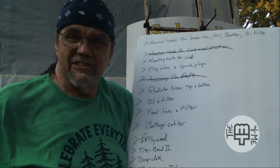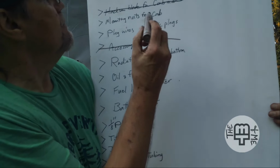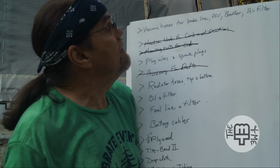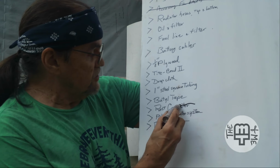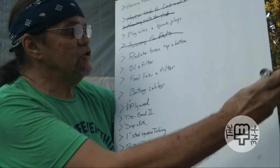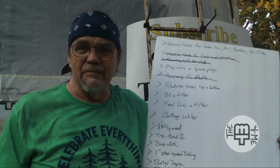Let's look at the purchase list. Let's see. Again, mounting nuts for carburetors. We have bought those. Okay. Still looking for just about everything else on here, I think. Oh, we have bought the rust converter. I was just using it, right? So, got the rust converter too. So that's two off of our purchase list. Still a few more things to go. And like I said, I've got a couple of things on order right now that maybe we can put to use next week as we continue to restore Pearl here on the MT and Me.